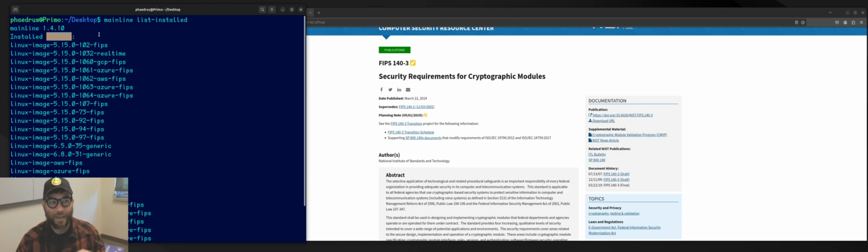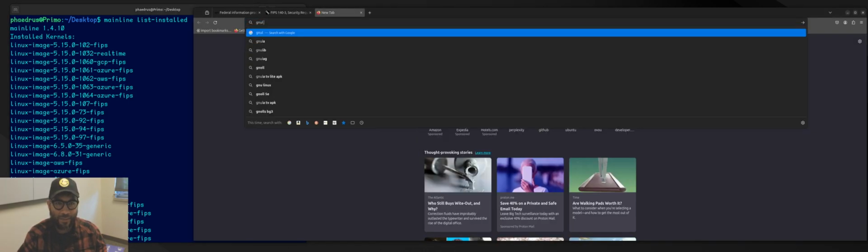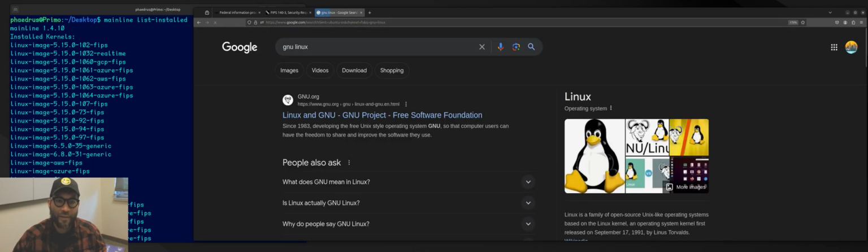Technically, when we say Linux, like a distribution or a flavor of Linux, like Ubuntu here, technically it is referred to as GNU Linux, because Linux by itself is the kernel that is then working with the GNU. I think it's an operating system. Oh goodness, I gotta make sure I get that correct. GNU Linux.